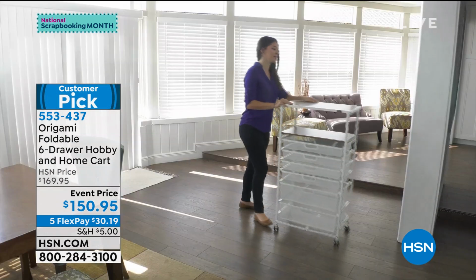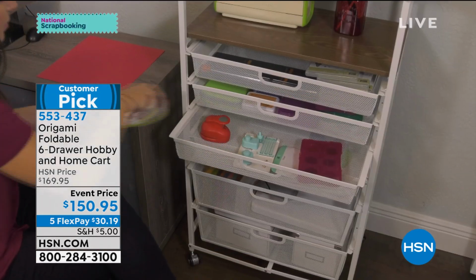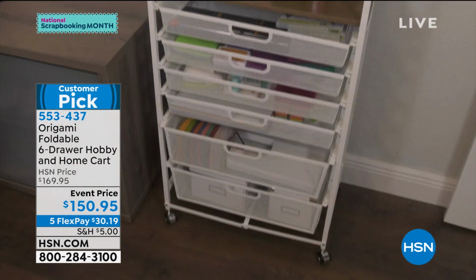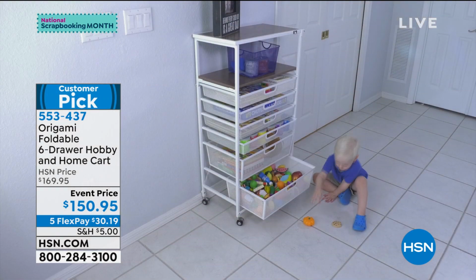That's right, and we leave it to our friends at Origami to come up with something that's wonderful for our crafting day and scrapbooking month. So this is our 6-drawer hobby and home cart. This is something I think you just gotta get. You wanna talk about organization, that's what Origami is all about.